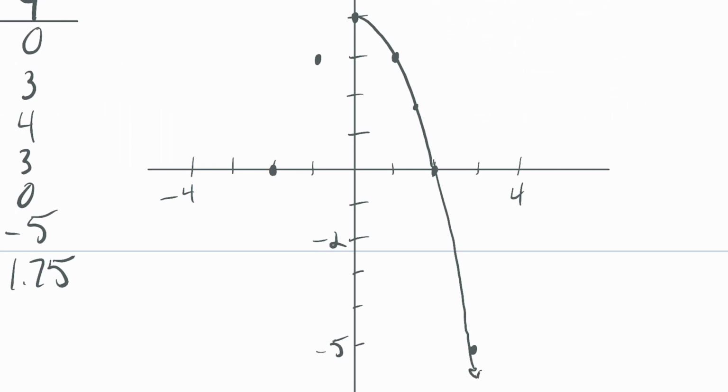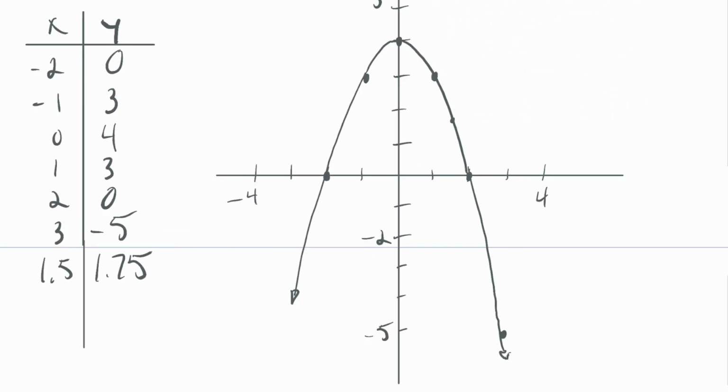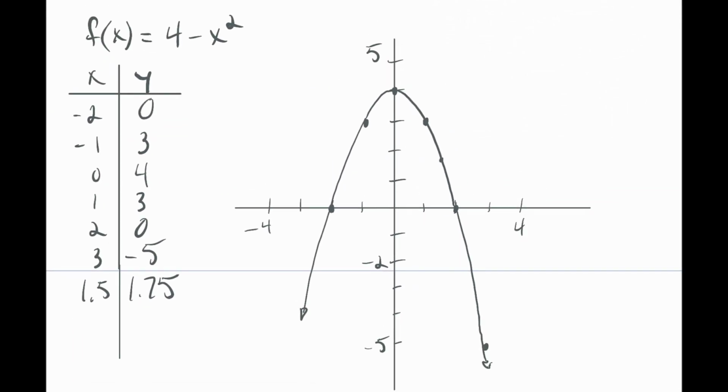And I'm going to stop that part there, and then on the other side, you'll end up with something very similar, like this. Okay? And you might recall that this is called a parabola. This is a graph of a quadratic function, right? You might recall that from your algebra class. So we're actually going to talk in more detail on quadratic functions in section 4 of chapter 3.